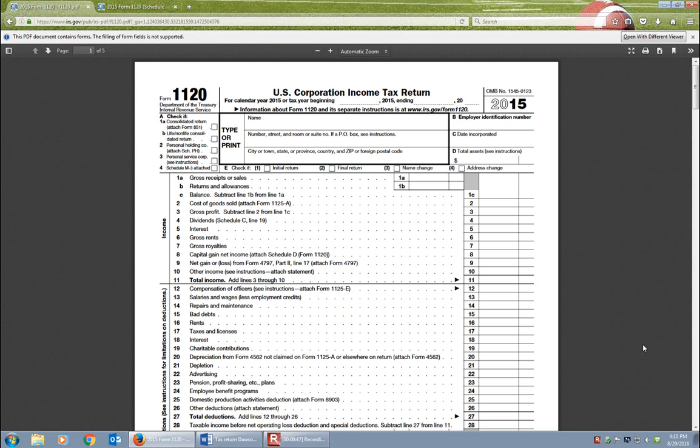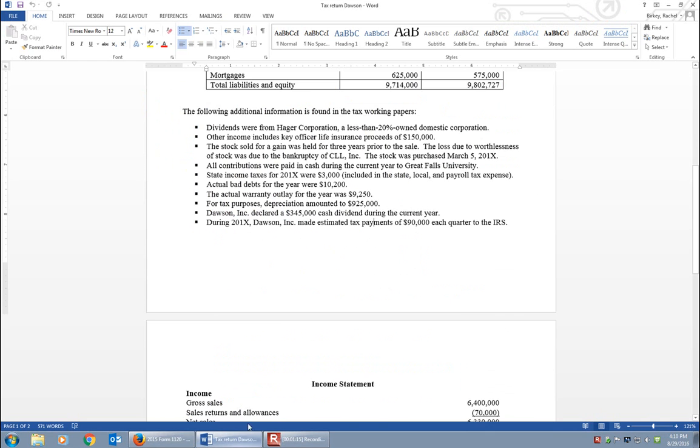So you can see here I've pulled up an 1120. This is just from the IRS website. You can see the URL up here. I went to irs.gov and searched for an 1120. You do want to be sure you get just an 1120, not an 1120S, which is for S corporations. It looks a lot different, or any other kind of specialty 1120. So you just want the straight up 1120, which probably is the first thing that pops up when you're doing a search anyway. I have pulled up a problem here.